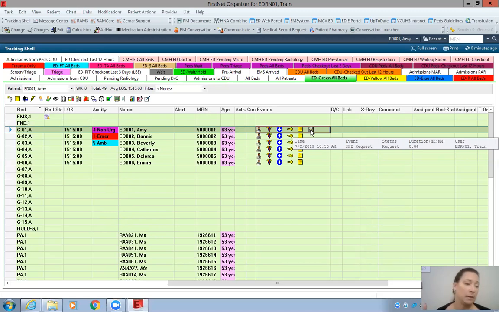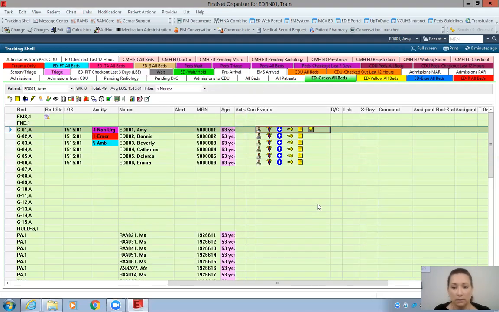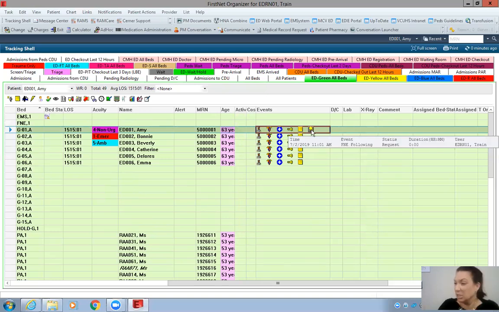So say it's been 15 minutes, the team came in, they did all their wonderful things that they do because, honest to goodness, people do some really great work. But they're done. They've done all they're going to do or need to do. And I don't want to cancel this, but I want to complete this request, right? Let me right click in here again, and I'm going to go to the one that says FNE request because that's the one I'm speaking of. That's what I want to do an action on, right? I'm going to say complete because it's been completed. Apply. Okay. And you're going to see it turn yellow. That changed a little bit, right?